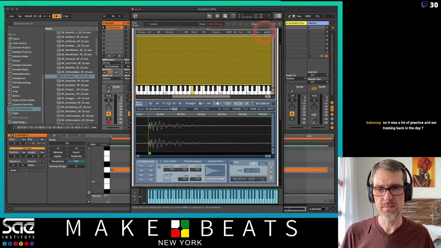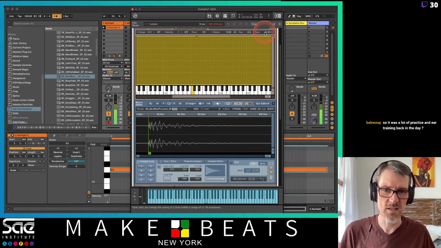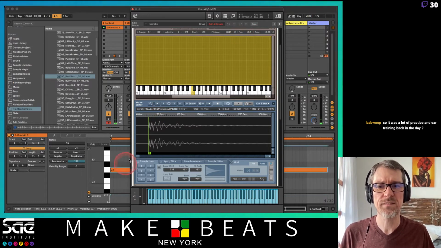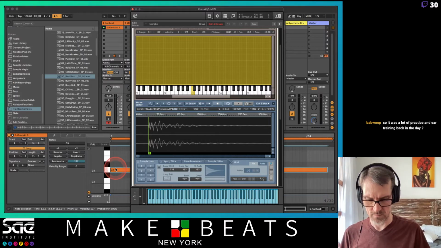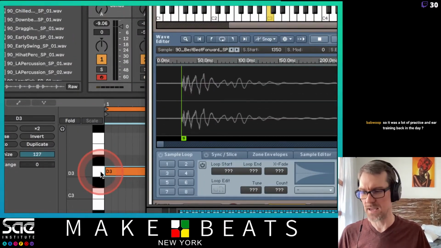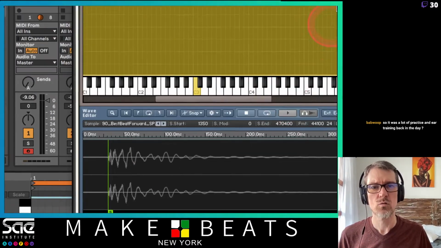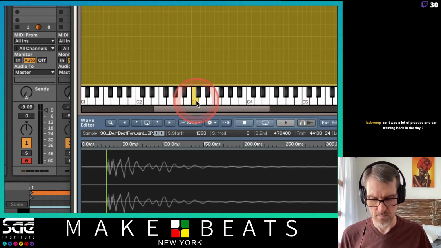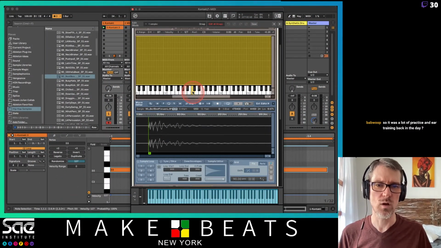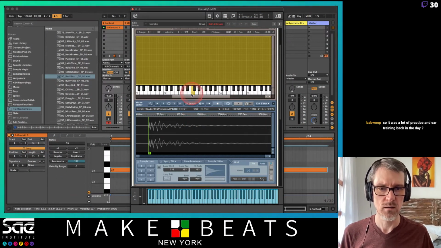So we got this. You can hear it sounds pretty good, but it's not the same pitch as our original, because if we can see down here on my screen, I'm playing a D, but my root note is a C. If I change this root note here and I drag it around, it's going to change the speed of things. So here, let's just try this. Let me put it right here on the D.